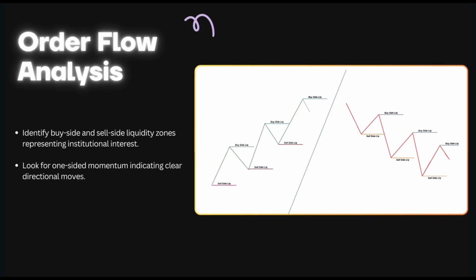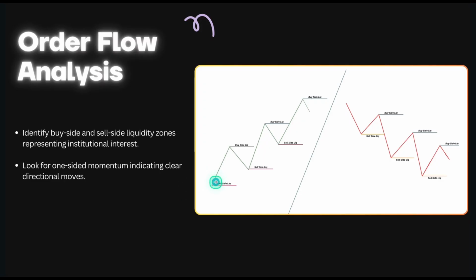All right, so now we have order flow analysis. Order flow tells you who's really in control, buyers or sellers. Clear momentum and strong directional pushes show intent. But if price is stuck between premium and discount arrays on higher time frames or even lower time frames, that's trapped order flow. Wait for a clean break and real displacement before getting involved.